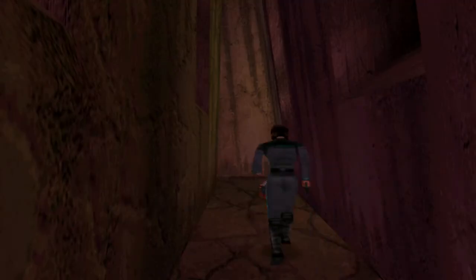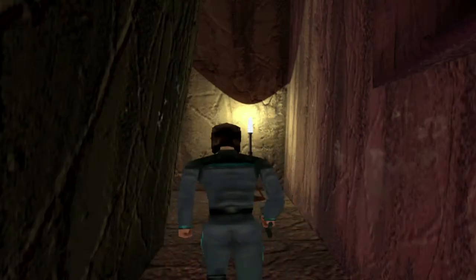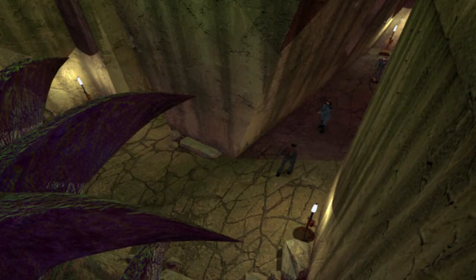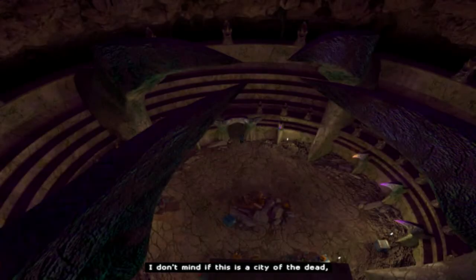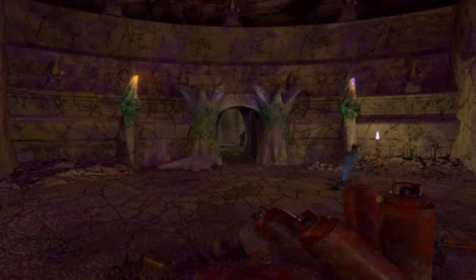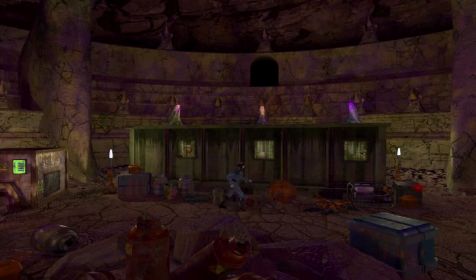Okay, it sounds like I'm good. I can just run by anything else now. There should be a nice sort of straight run to Site 2. I'm going to get grabbed. No, I'm not! I think I got poisoned again. Okay, Site 2. I don't mind if this is a city of the dead, but if it's a city of the not-so-dead, I mind. Well, there is one non-dead down here, and I'm getting trailed by a spidery thing, which I could do without.